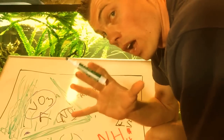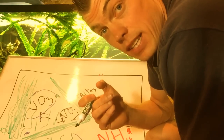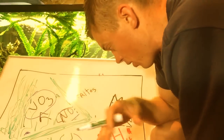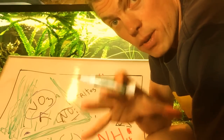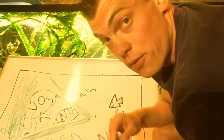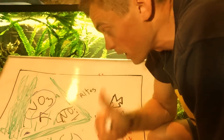Now, there are a couple things that I'm going to touch on just a little bit here. The first thing is that I grow plants, and I believe that plants grow best in some sort of good substrate. Now, I don't want to get into the whole dirt, amino soil, fluoride, stratum, whatever. But one must understand that plants grow best when they have good substrate. So if anybody asks me, like, hey, I'm trying to grow plants, the first question I ask them is, what is your substrate? Because that determines what kind of plants you have.